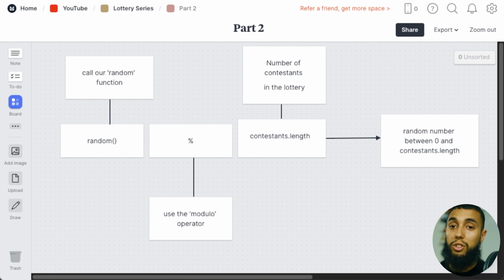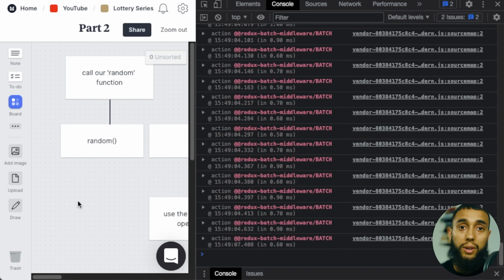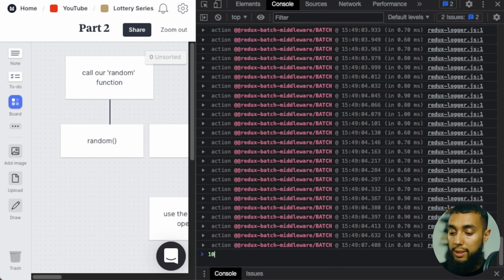All right, so modular operators are the same in Solidity as in JavaScript. If you're familiar with them in JavaScript, they are no different within Solidity. Basically, it just returns the remainder between two different numbers. So let's go ahead and give an example really quickly. Let's say I want to do 10 modular 3.